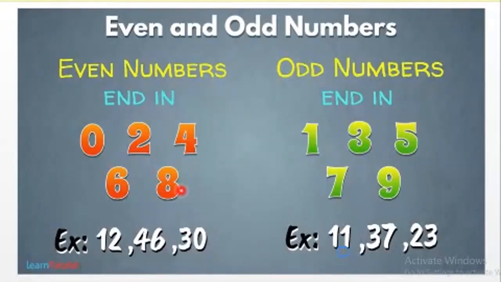Okay, I have another trick for all of you. I'm sure all of my students know the 2 times table. So in the 2 times table, 2 ones are 2, 2 twos are 4, 2 threes are 6, 2 fours are 8, 2 fives are 10. So the 2 times table digits are even numbers and odd numbers are 1, 3, 5, 7, 9.